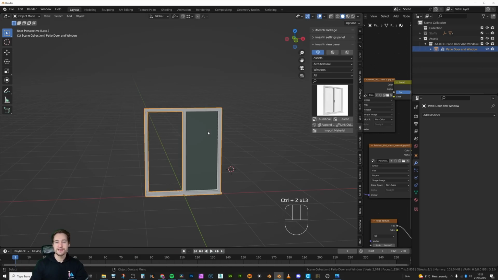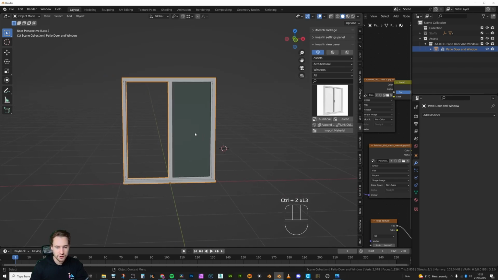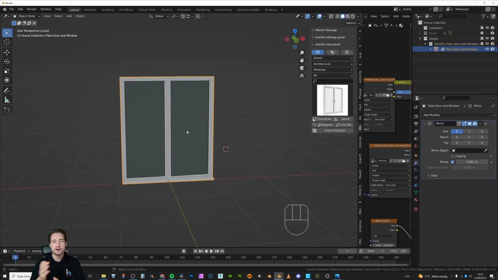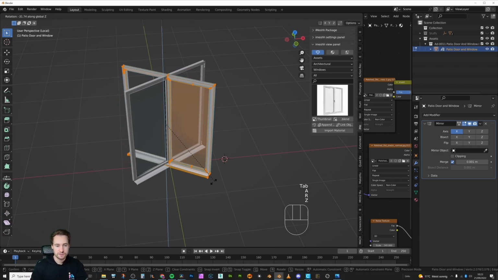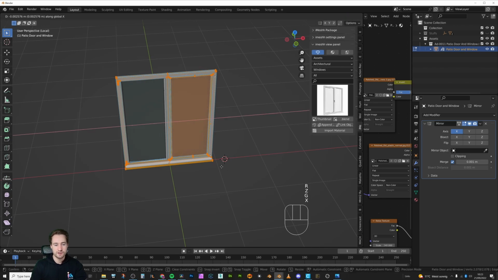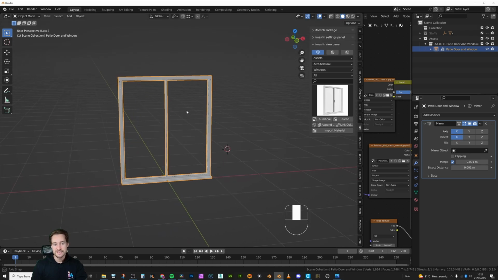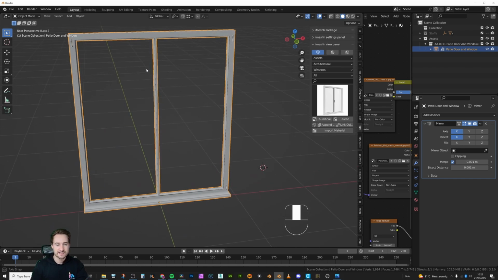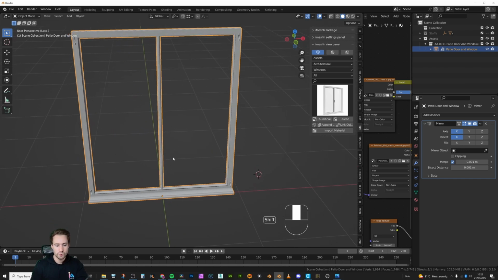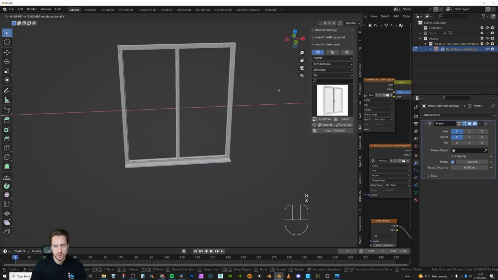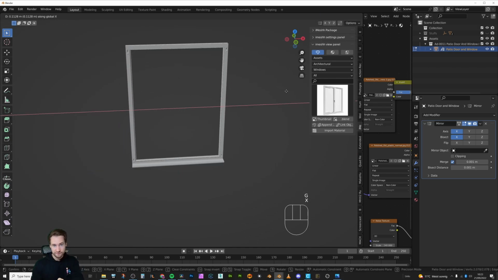But the mirror modifier can do this for you. So if we add the mirror modifier and click that button, it's now mirroring both sides equally. So if we rotate that, we can see that both sides are being mirrored, just like as you'd imagine from the origin point. Now if we were to hit bisect, we can see that it's now mirroring and cutting the object for you. But we can see that there is this little thing in the middle here. So what I'm going to do is that you can go into edit mode and slide this over if you want to, and then it's going to cut that for you.